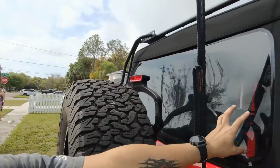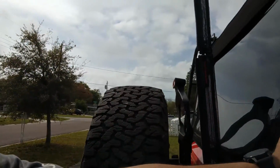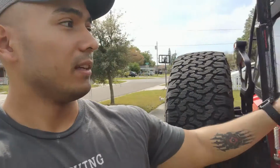For the rear windows, you're going to have to pull it the other way. You can't have two ladders on here unless you want to take it off or pull back the Gobi rack each time you want to take the soft top windows off. So what I recommend is getting one side ladder if you have a soft top, and making sure you get the side that you don't take your window off.